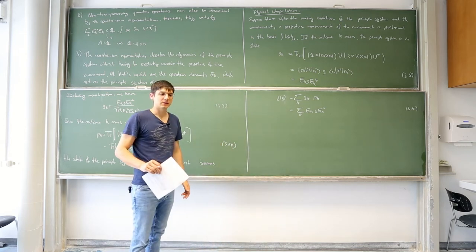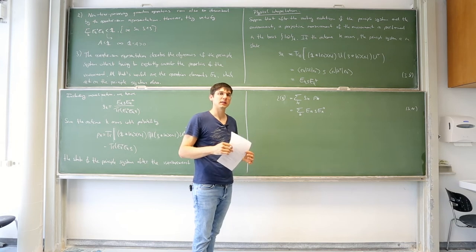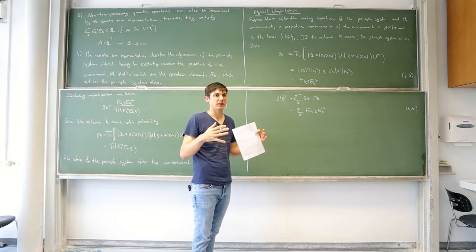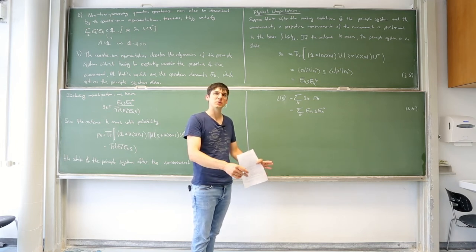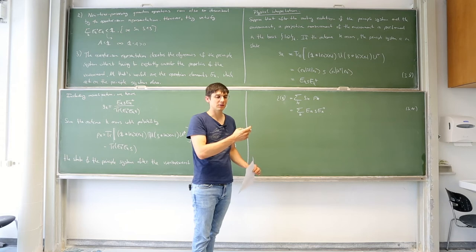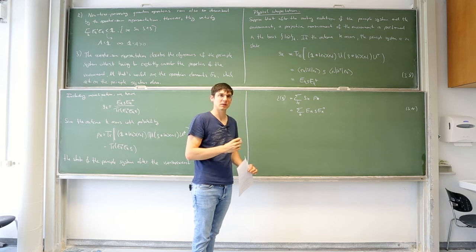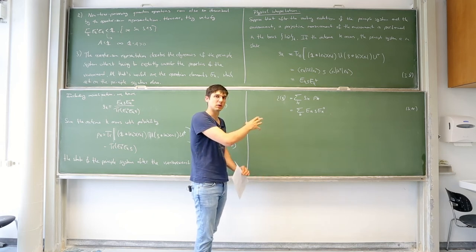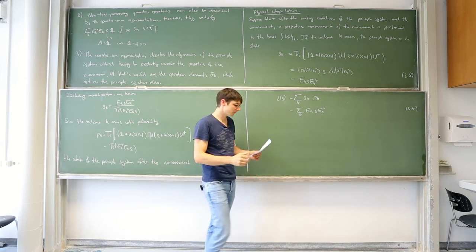Okay, so what we've done so far is we started with this model of the system and the environment evolving unitarily, and we traced out the environment and got this operator sum representation. What we're going to do now is go from bottom to top. Suppose we have an operator sum representation, and we ask: given it, can we find a system environment model which gives rise to those operation elements? The answer is yes, and we're going to formulate this now as a theorem.